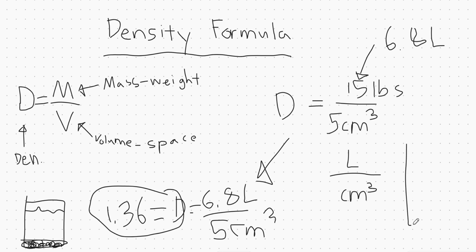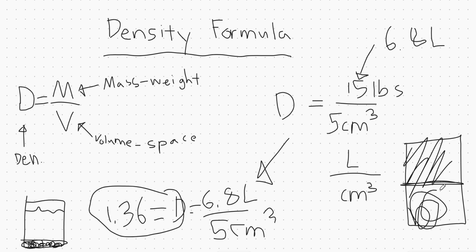And that's why when we see a cup and we have, let's say, oil and vinegar, there's a separation between the two. Say this is oil, say this is vinegar. There's a separation between the two because one substance is more dense than the other. And that's strictly found by the mass divided by the volume. So a certain amount of space is what we're measuring by, and then the weight of the object when given a specific unit, such as liters. So this is just one prime example of how the density formula can be used.